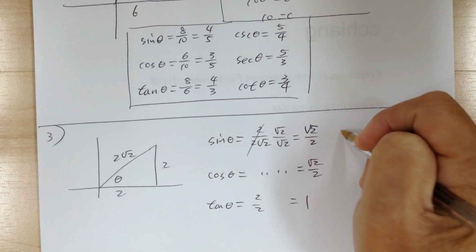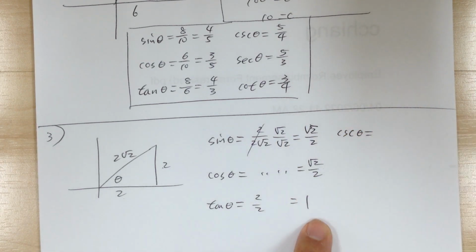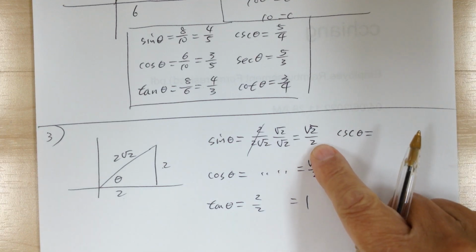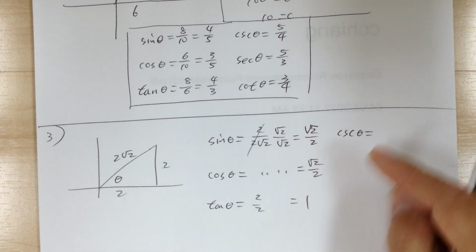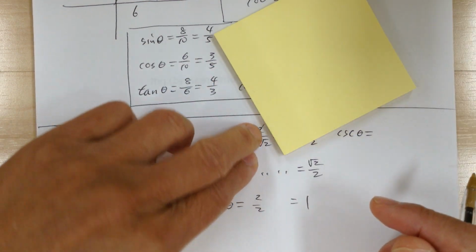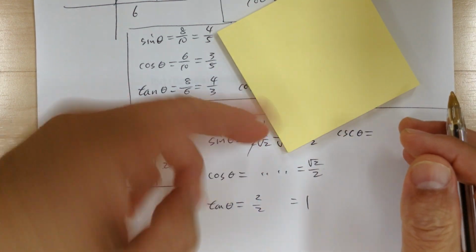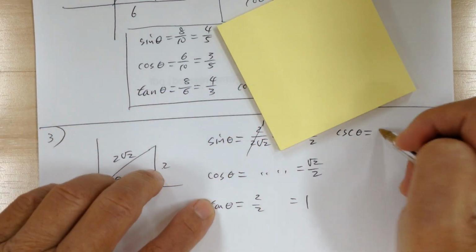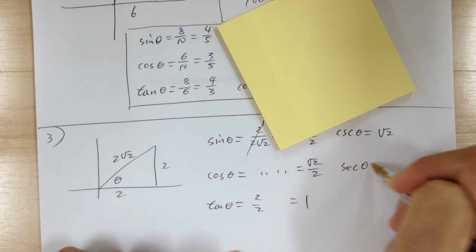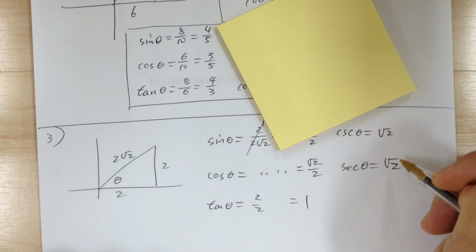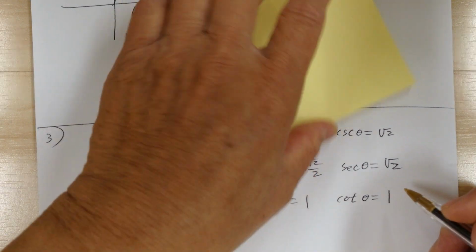Now after that, you go ahead and do the cosecant. Okay. Now when you're doing the flipping, don't flip this one, because once you flip this one over, you have to simplify. Okay. So just go and just do this one. So this is square root of 2. This is 1 over square root of 2. So when you flip it over, this one will give you square root of 2. Okay, so same thing. Secant of theta will equal square root of 2. And cotangent, okay, would be just equal to 1.